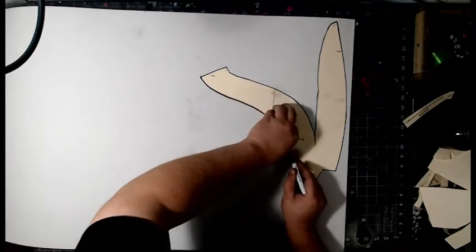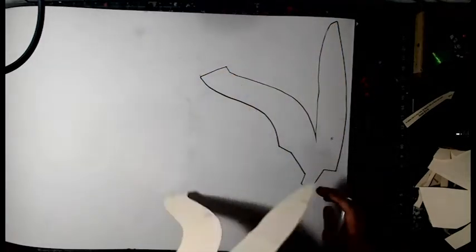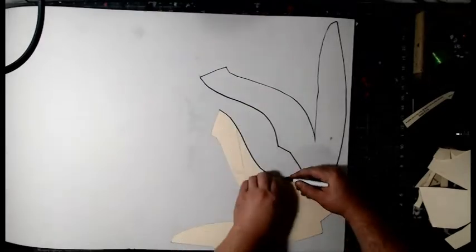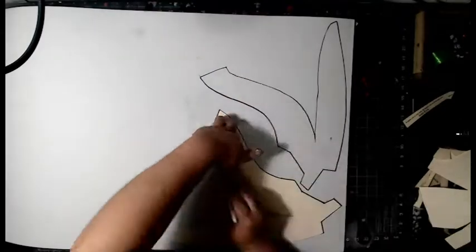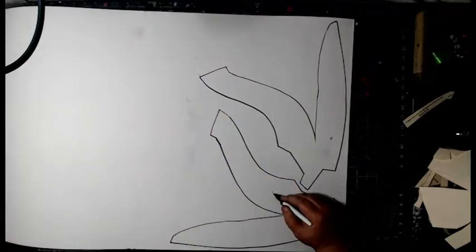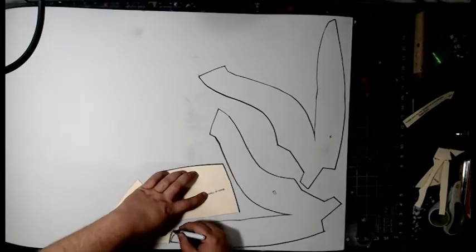So we're going to go ahead and trace these patterns out. And take your time, go nice and slow, make sure that it's a good clean trace. It's not a bad idea to go ahead and put some push pins through the pattern to hold it in place. Now, on everything, you are also going to need a front and a back. And so I like to, as I trace it out, put a little F and B on my pieces, just so that I can keep track of which is which, and I can make sure that I've got a mirror for everything. So here we've got A and B. We're going to go ahead and get traced out.